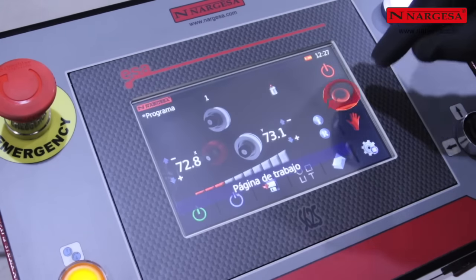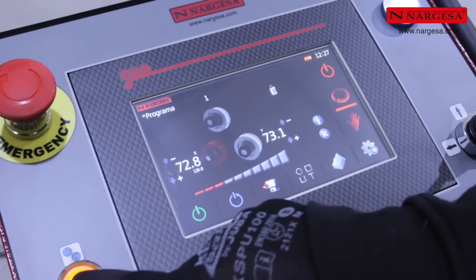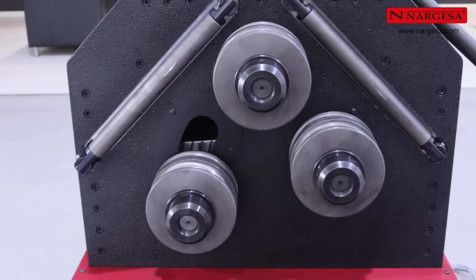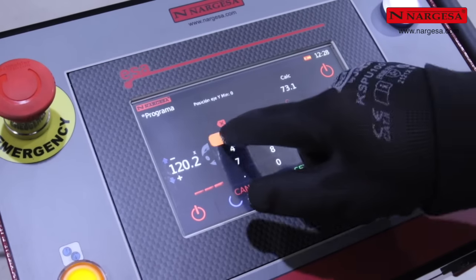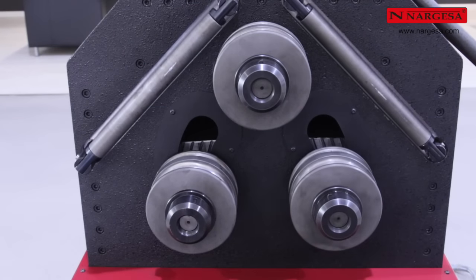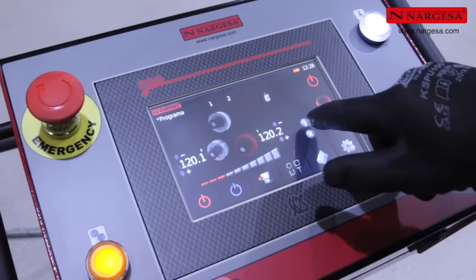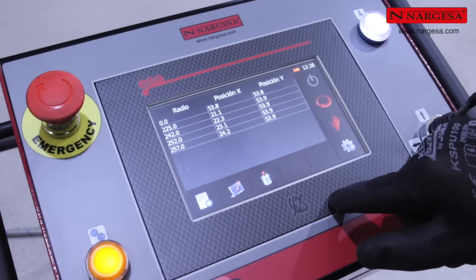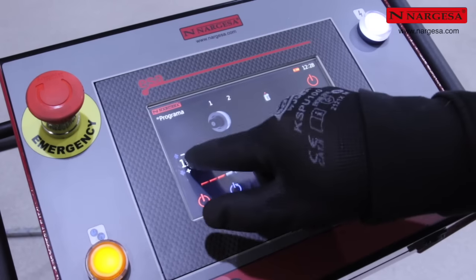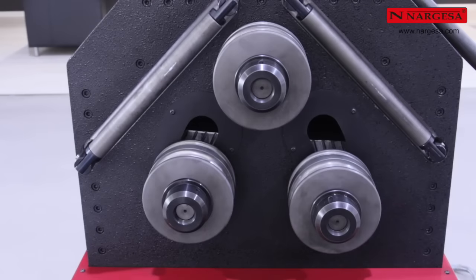Access automatic operating mode and position the two lower axles at a reference elevation of 120. This will be the discharge position. Save the step and continue. Check the database again, now to verify the elevation of the axles in the clamp position. With this reference, you create a good loading position if you loosen the rollers a bit so the pipe easily enters the machine.